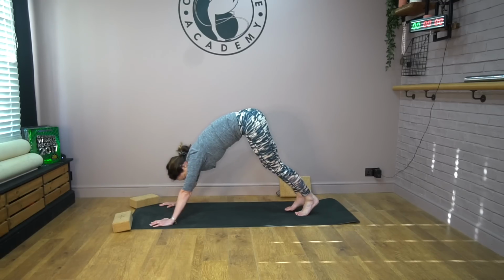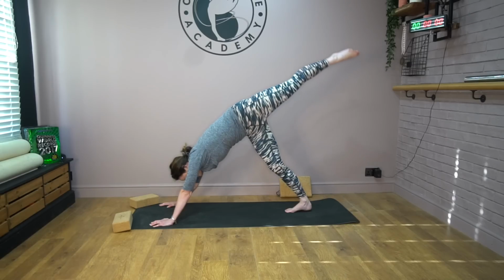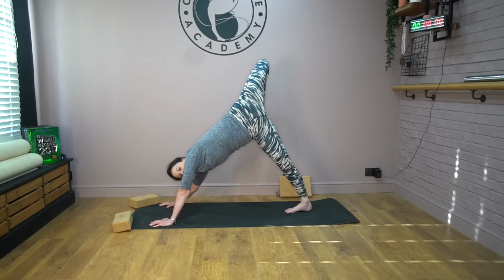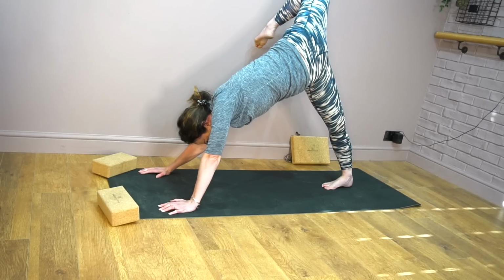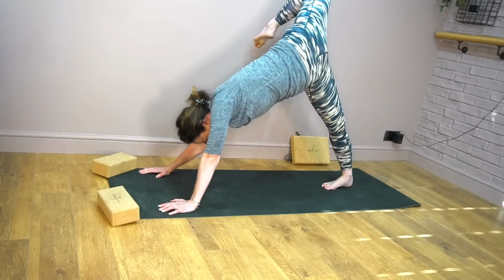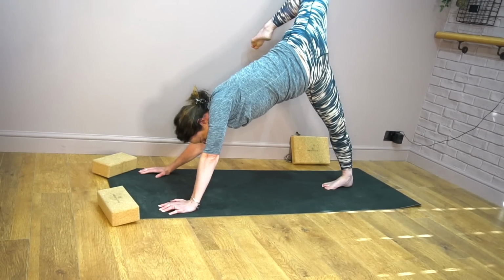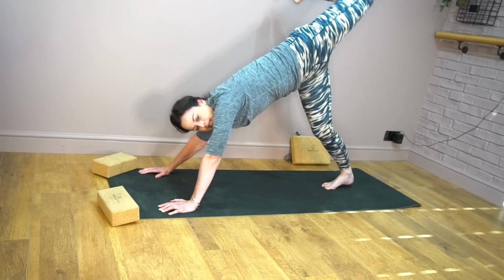And when you're ready, take the opposite foot in the center, back leg up, and we're going to open, twist through the hips, and bend that top knee. Good. And when you're ready, drive that knee down.